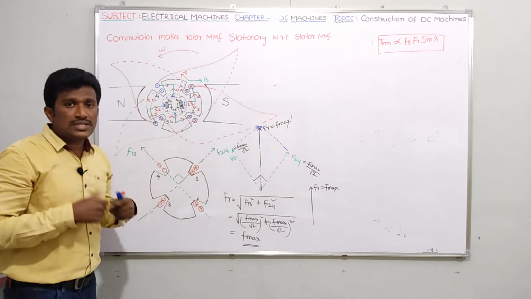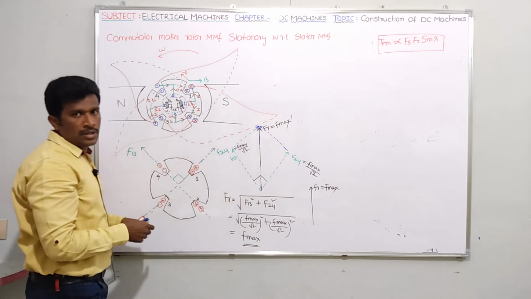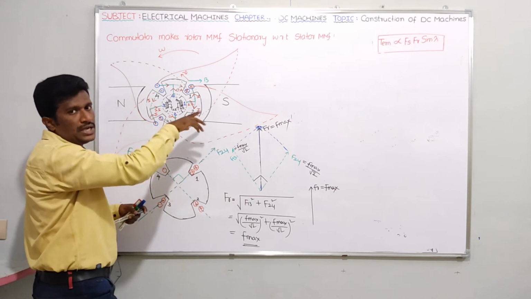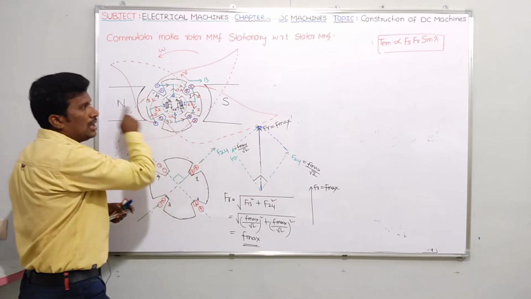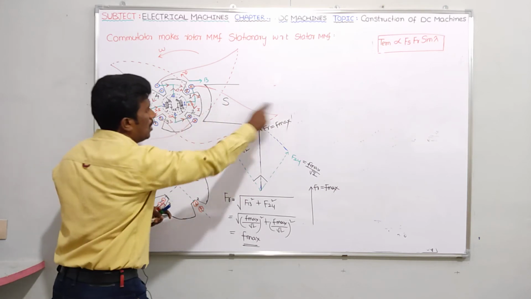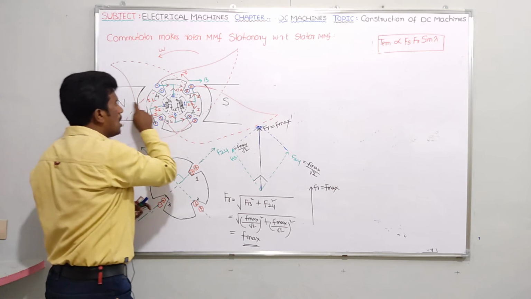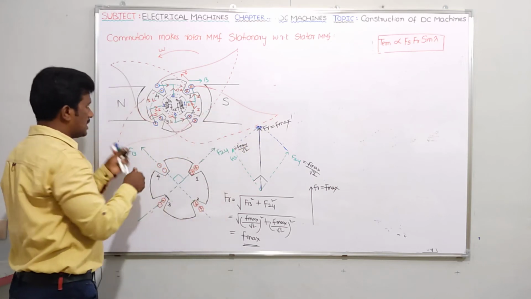Okay. And what about the resultant stator MMF? From north to south only, no? Yes or no? We are placing the field winding in the stator. So the field MMF or stator MMF is like this only, no? Like this only. This means along the D axis. D axis means what? The axis which is passing along the poles. So this axis can be called the D axis, guys.